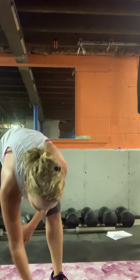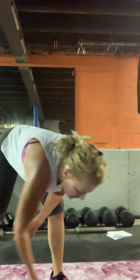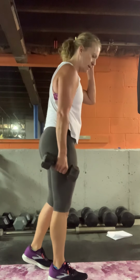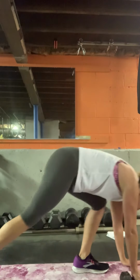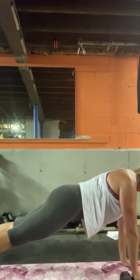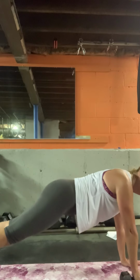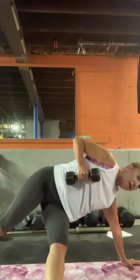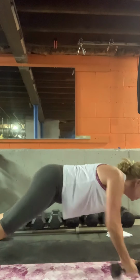Gonna go with my 12. It's a lot of core, so if you hit the light weight, that's fine. We're in plank position. Feet are as wide as the hips. We're gonna row. When we row with the right arm, we're gonna kick through the left leg. If that's too hard, just stick with the row.